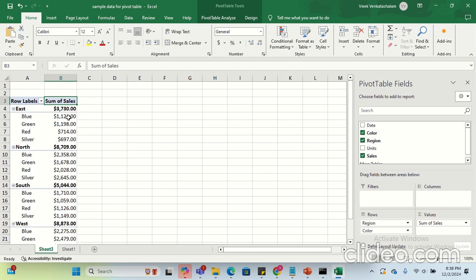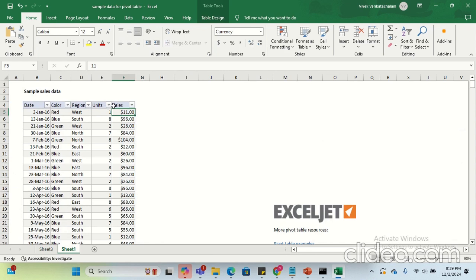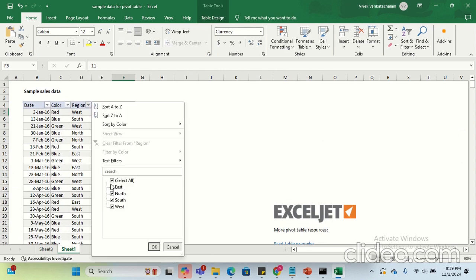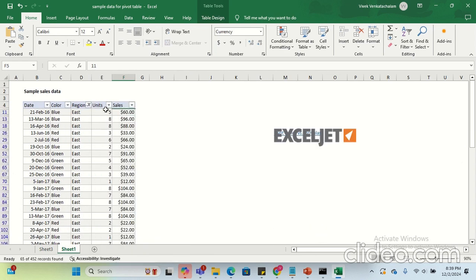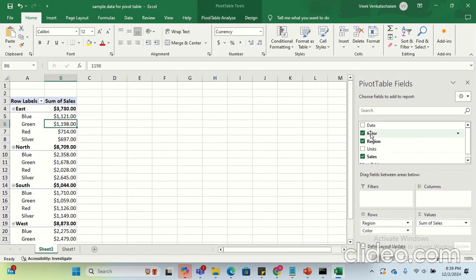In case you also want to add color, which means that for the East region I want to check the total sales of blue, green, red and the other categories, you don't have to go and filter for East and then calculate the sales. Here it is very simple. When you just group it, as per the row fields it will appear here, automatically sum and give the total, and you can see it in a very structured manner.